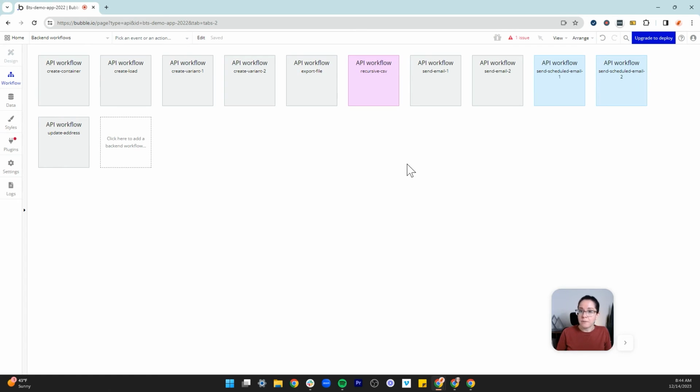You can also set up looping workflows or recursive workflows so that they happen on some frequency. So Bubble has a type of event that is kind of pre-built for that. You have a lot of flexibility to create your own custom looping events. Great for bulk operations to modify a lot of data, or if things need to happen one by one in sequence. A lot of flexibility that you have here. This is a very powerful section that can really level up the scalability and just complexity of your application.